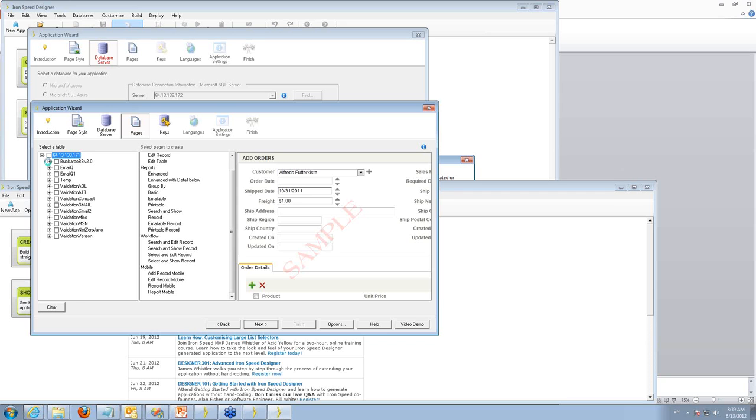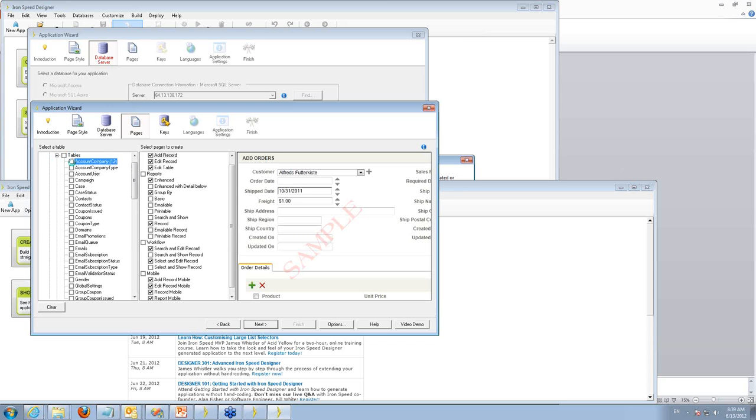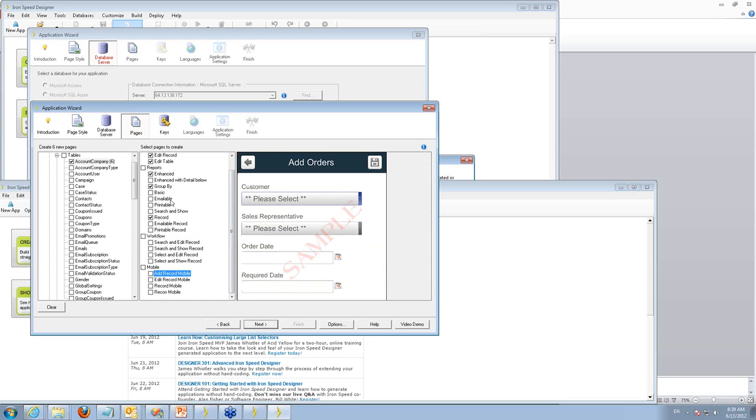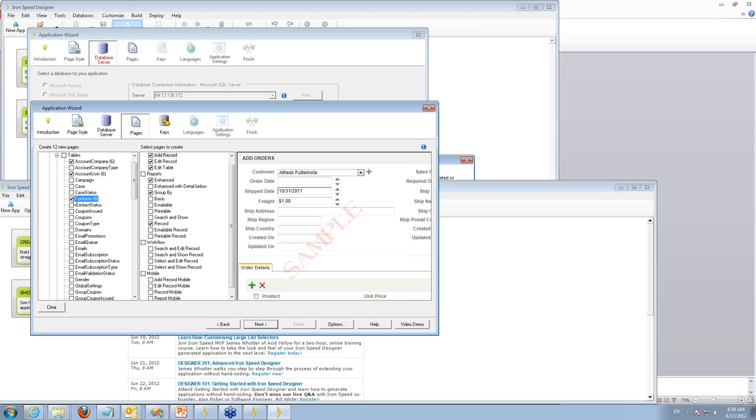Okay, and I want to create the same pages between the two versions, so I'm going to have to be careful with that. Okay, here's one table I want, account company, and I'm going to turn off the workflow and the mobile just to keep things simple here. Remember, those were on by default in 9.0. So I've got 6 pages per table, and I'm going to add this other table and this one here and this one here.